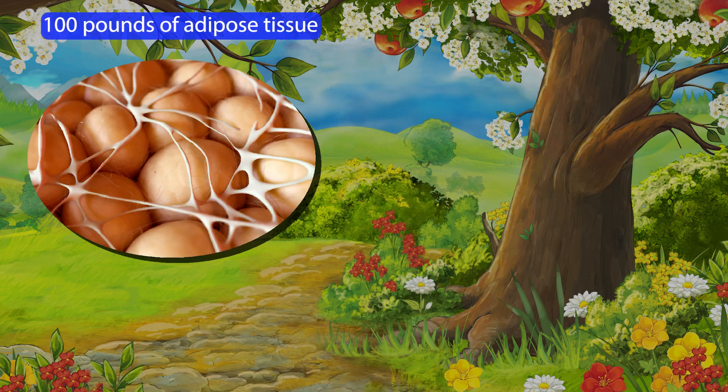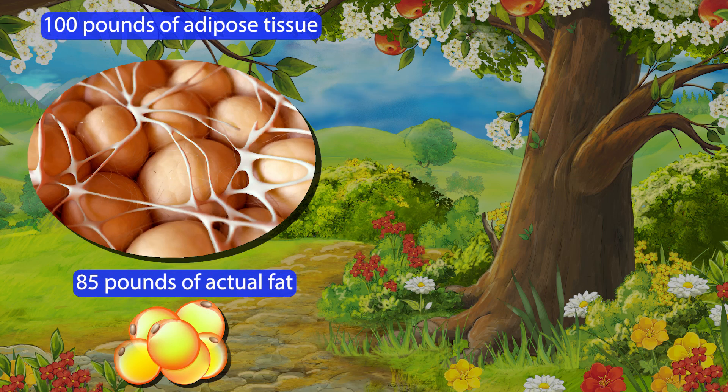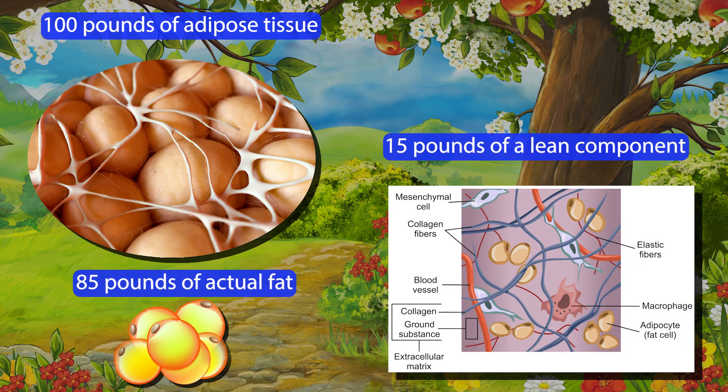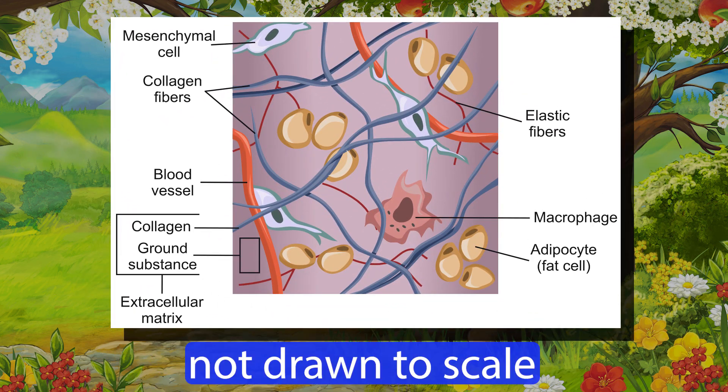First, adipose tissue, which is your body fat, actually contains a fat-free component. It is unclear how variable this is between people, but it is estimated that this accounts for around 15 percent, such that if you lose 100 pounds of fatty tissue, about 85 pounds would be actual fat and 15 pounds would be fat-free mass. This fat-free component is distinct from skeletal muscle and other organ tissue and likely is not something you can influence. Thus, we do not really need to worry about this. However, when seeing the data in the rest of this video, you can keep this in mind, as it is expected that you will lose a small amount of fat-free mass when losing body fat.